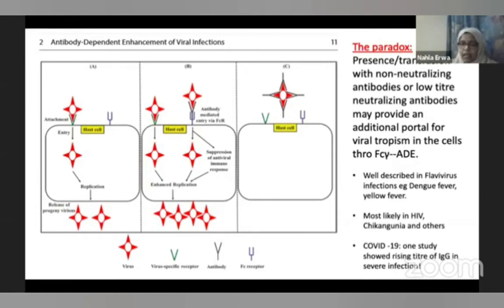So this is a very interesting theory, and a very important theory that has been seen in previous infections, and has also been proposed as a mechanism of severe disease in patients who have severe disease and very high antibodies. So basically, what they are trying to say is that perhaps these are not neutralizing antibodies. They are just high titer antibodies of other types, which are not specifically neutralizing to the virus. Can I move to the next slide, please?